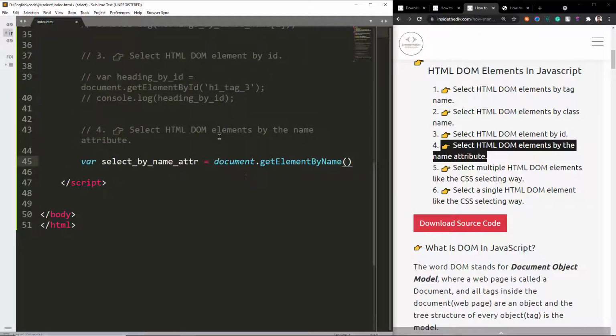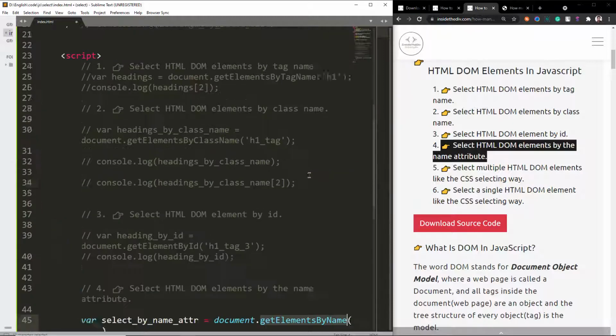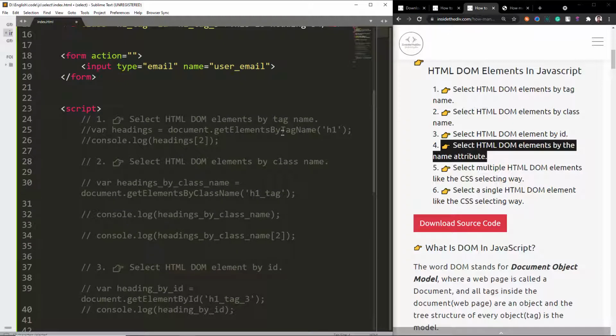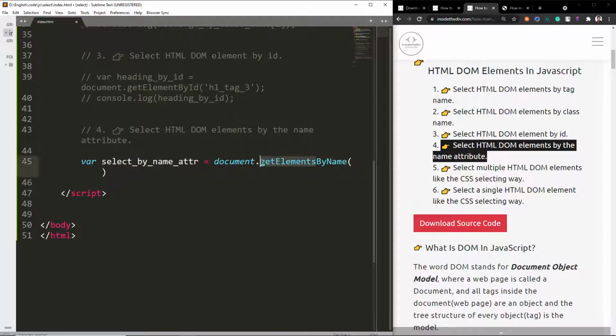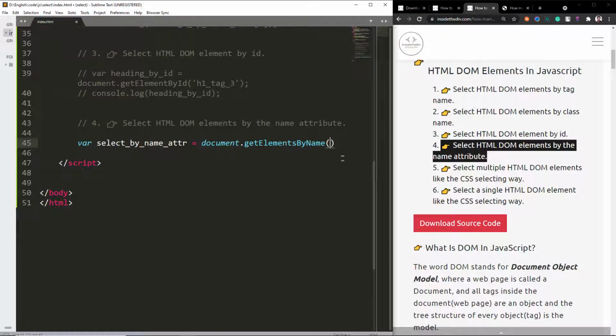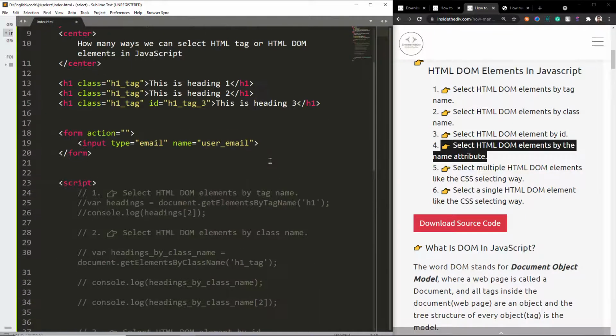So to select by name attribute, we need to use getElements, not element, getElementsByName. This one was getElementsByTagName, and this one is getElementsBy only name. Similarly, this method will take the name as a string.